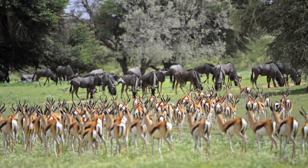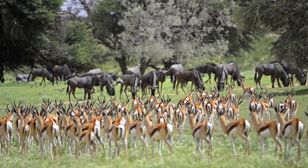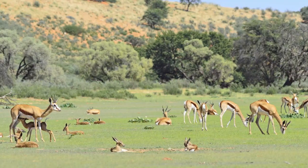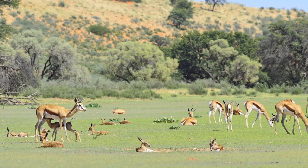When the rain has come and it becomes lush and green like a paradise or a garden, as you can see in the images over here, it is quite interesting, because now the springbok attract other predators, for instance the jackal, and the cheetah will love it when it's lambing season. Then you have jackal that take a lot of springbok lambs, and if it's a very good season, springbok is one of the few antelope that will breed every year, and sometimes twice every 13 months if the conditions are good. But they are not determined by good conditions.